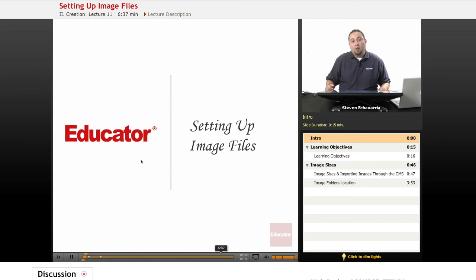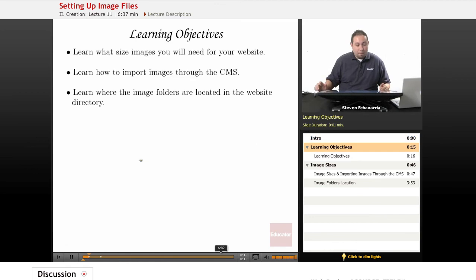In today's lesson, we're going to be wrapping up how to set up the files in Cartweaver and Dreamweaver. We're going to basically wrap it all up, go back into the content management system, and then I'm going to be listing out the appropriate sizes that you'll be using. In the learning objectives, we're going to go over specific sizes. I'll go back over again where the root folders are, where they're located, and where you need to put them to find them a little bit easier.